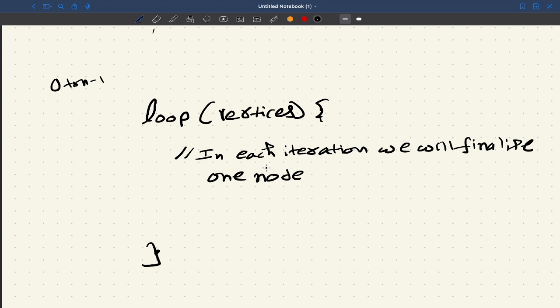So how many iterations do we need to get the distance of one node to all the other nodes? That will be n, right? So n iterations we require in order to find the minimum distance, or we can say optimal distance, to that node, right?